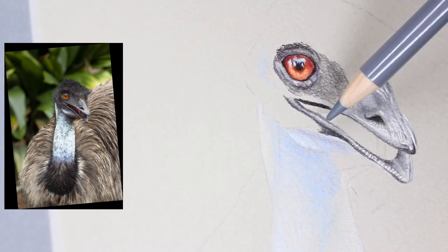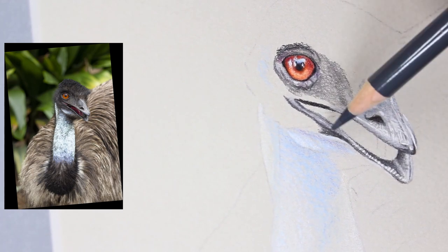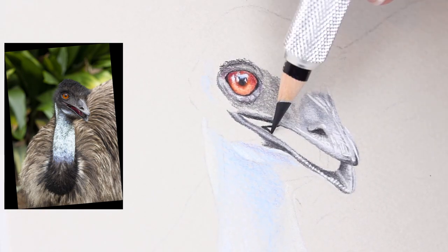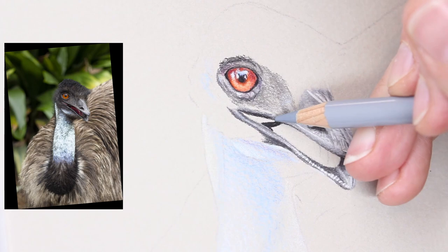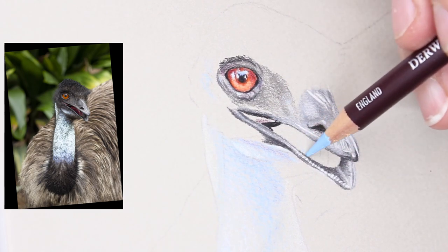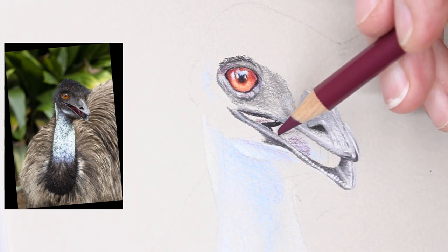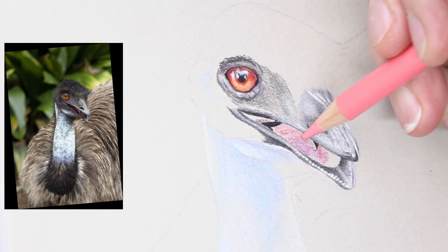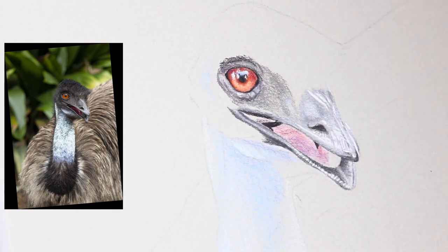I always thought I would be fighting the texture too much, and to an extent there is some work that needs to be done — more so than on the fine grain side — but it wasn't too disruptive. It wasn't too challenging to eliminate where I wanted to and it didn't cause me too many problems. I was able to use it to my advantage and work around it when needed.